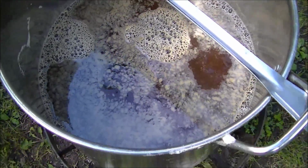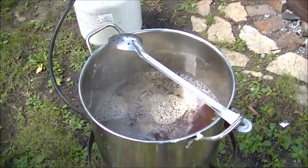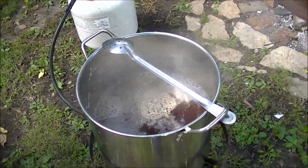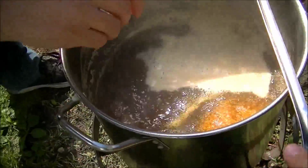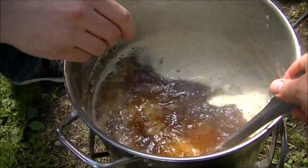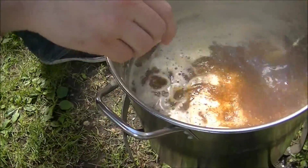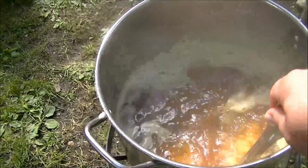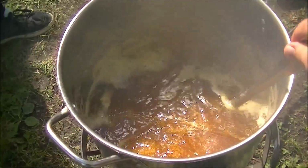So now we're going to add some extra hops. This is a hopped liquid malt extract. This is the Pale Ale kit. So see how it turns out. Come back in a little bit. All right, first hop addition. Stay away, Jasmine. All right. Stay away, hot. Owie. 1/4 ounce of Columbus.